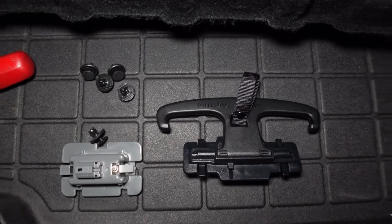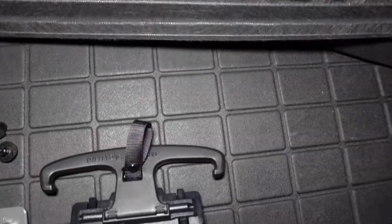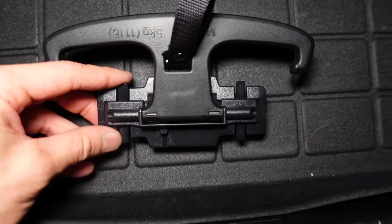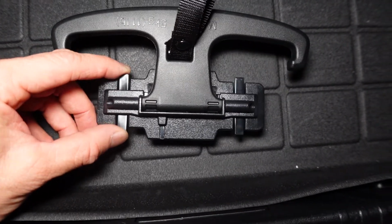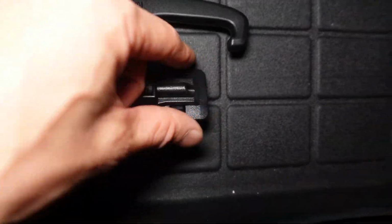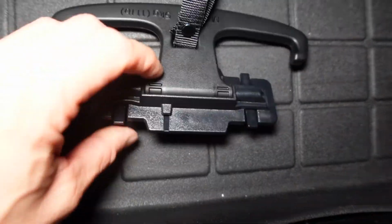Alright guys, so I was able to get that small trunk piece out. Just a few tips. Here's the coat hanger. In order to take it out, there are 4 tabs that you just push inward. You don't need to push it towards you, you just push them in at the same time. And then it just pops right out.